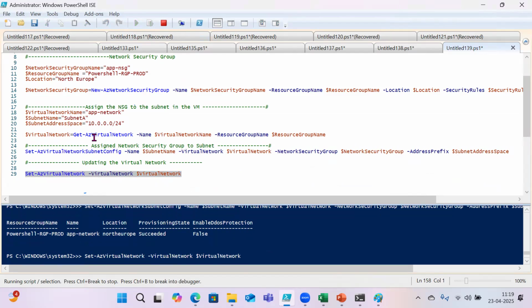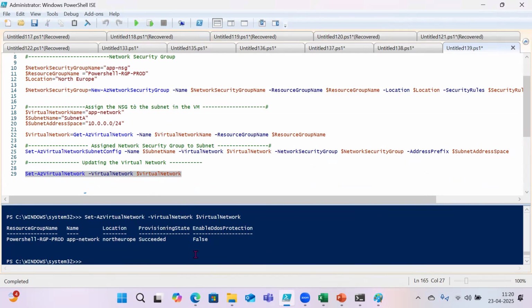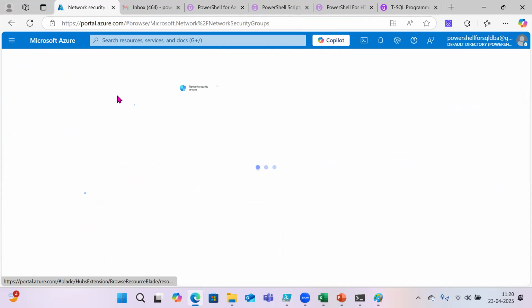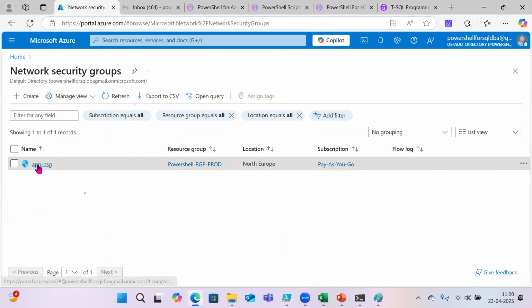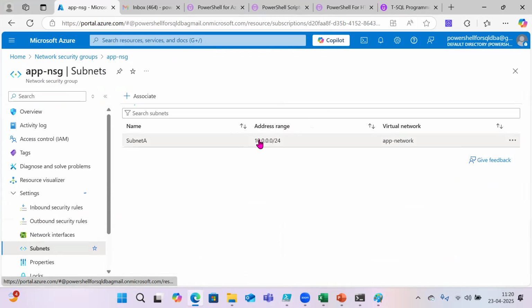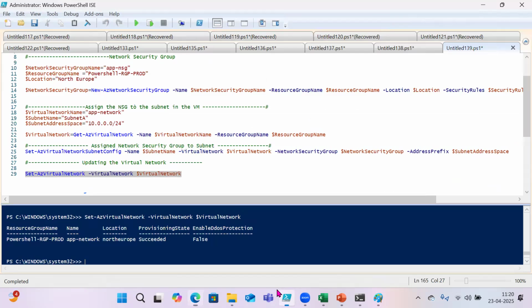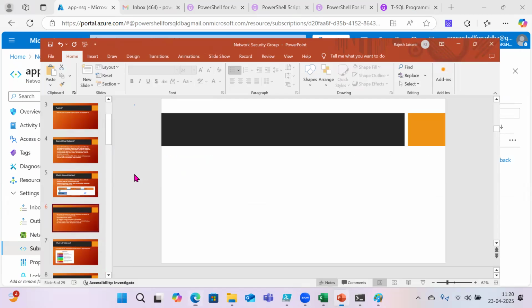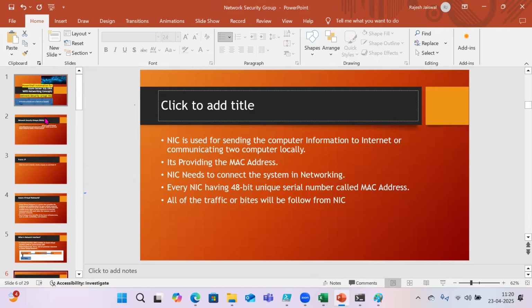These are the things you have to remember, right? After that, my Azure Virtual Network is going to be updated with the new configuration. Once that is done, you can go to your home, go to the network security group, go inside it, go to the subnet, and you will be able to see this range is assigned to your VM. I think you don't have any doubt on the network security group, right?